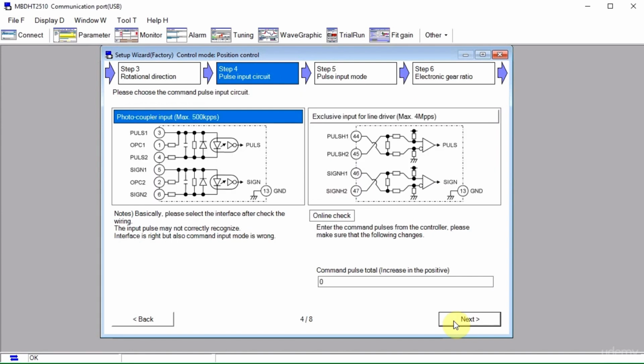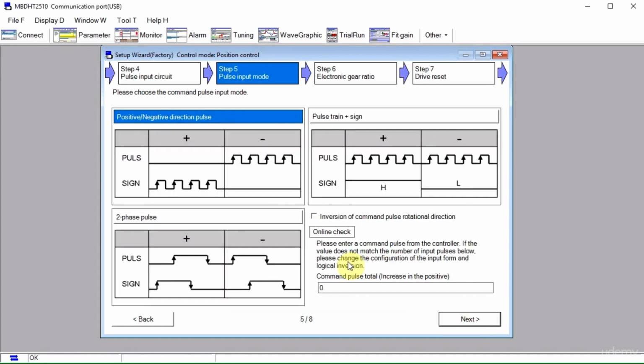Here we must choose the pulse input circuit. If we can send 100,000 pulses per second, we can use this photocoupler input, and I will push the next button.